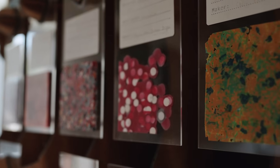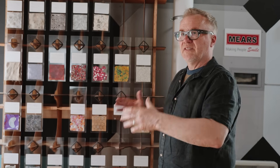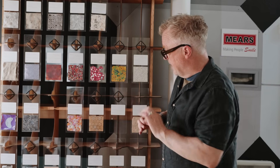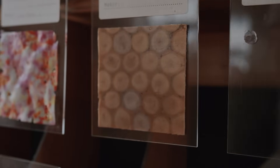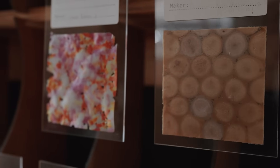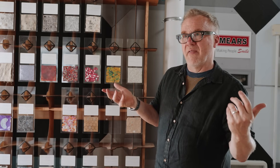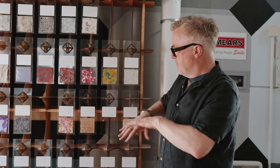Here we have ongoing student experiments with waste materials, many involving plastics. This one raises awareness of the consequences of changing wine cork specifications from cork to plastic. This material is made from plastic wine corks, and the unexpected consequence of that switch was that cork forests hundreds of years old in Portugal and Spain were grubbed up and destroyed, wiping out enormous biodiversity. There was a huge outcry, and most wine now uses cork again — but we made the plastic corks into a new material to highlight those consequences.